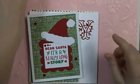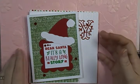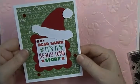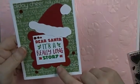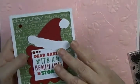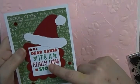Okay guys, here are some Christmas cards. Alright. Let's see, I'm going to put that back over here and this here. Alright, here's the first one. This is just some paper I had in my stash. These right here are from somebody that I did a swap with in a group.